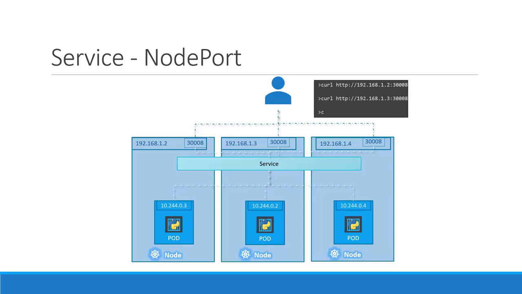As you can see, using the IP of any of these nodes, and I'm trying to curl to the same port, and the same port is made available on all the nodes part of the cluster. To summarize, in any case, whether it be a single pod on a single node, multiple pods on a single node, or multiple pods on multiple nodes, the service is created exactly the same without you having to do any additional steps during the service creation.